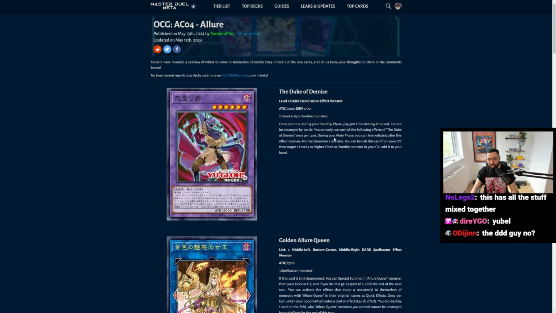Once per turn during your Standby, pay 500 to destroy this. Can be destroyed by battle. Howitzer ass card. You can only use each of the following effects once per turn. During your Main Phase, immediately after this resolves, Normal Summon. That's a crazy Super Poly target. I'm sorry for fixating on this, but wiping your opponent's Fusion as Fiend field and then just getting an extra Normal Summon is wild. This isn't part of the Allure stuff. Okay, sure. New cards in general.